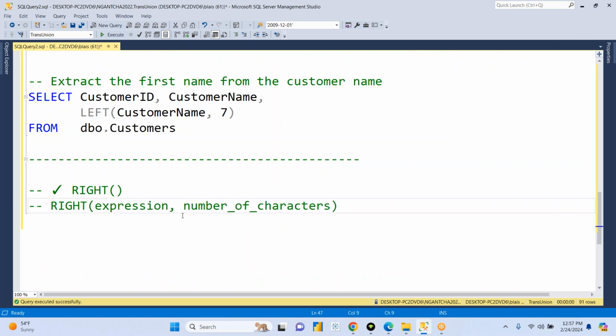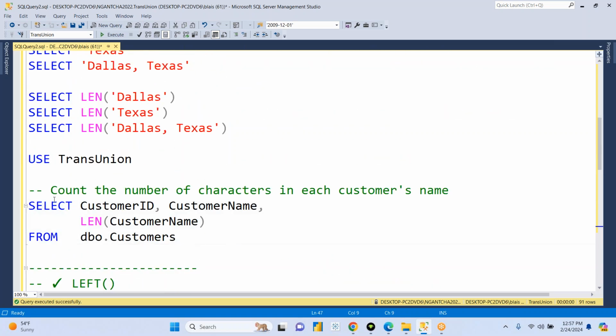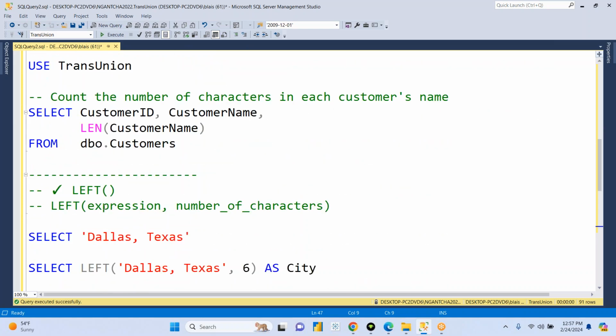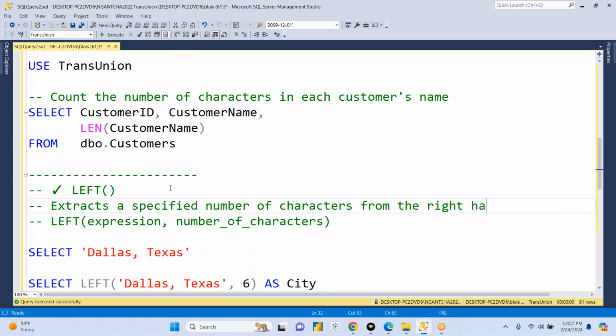So we are extracting a specified number of characters from the right-hand side of an expression, of type expression right here.